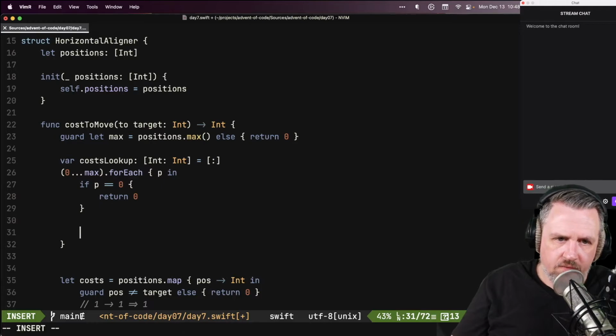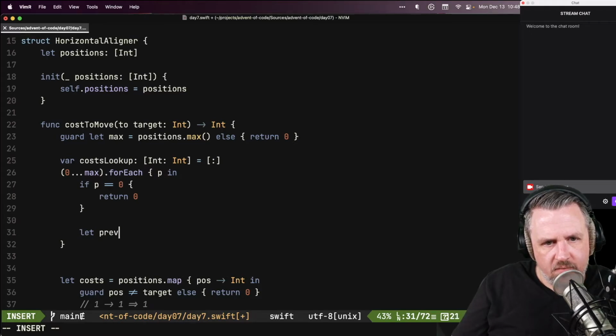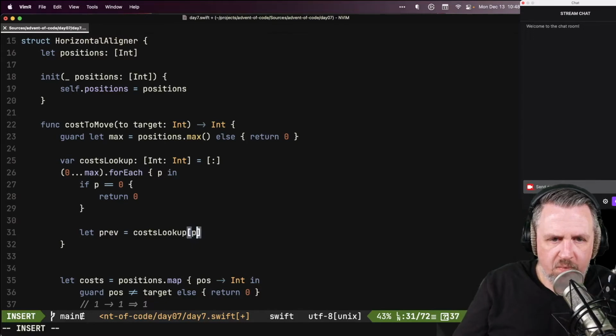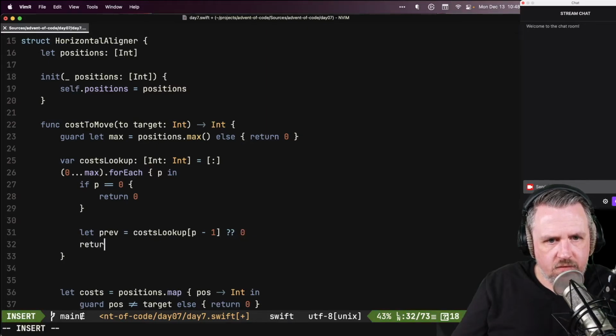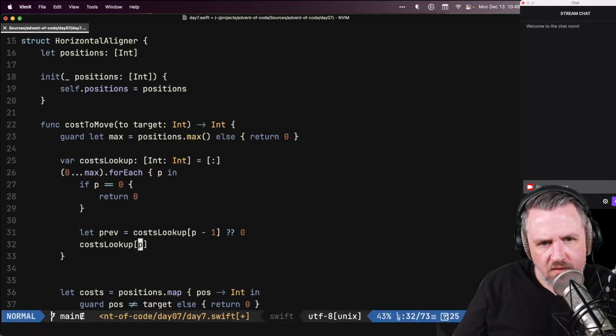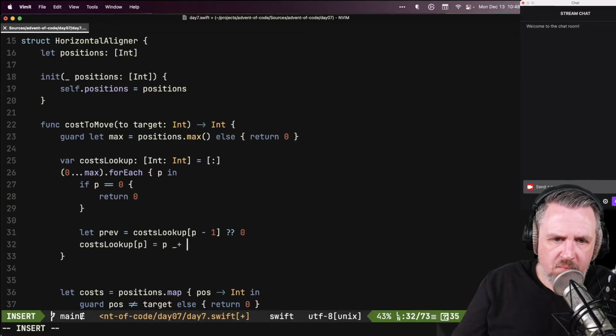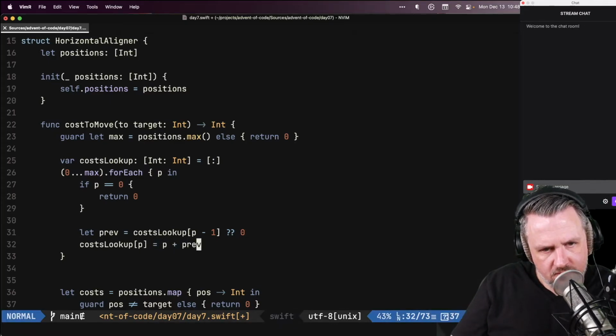And we know that if p is not 0, then we have a previous value. So I can say, let the previous value is costs lookup for p minus 1. Otherwise, give me 0. And this is going to set costs lookup of p to be p plus previous.